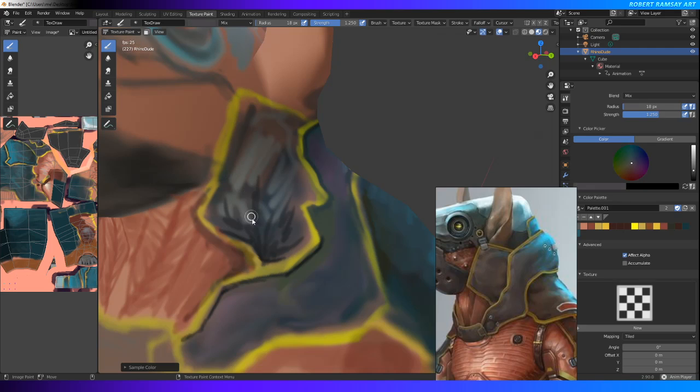See, I'm starting to think about the folds.